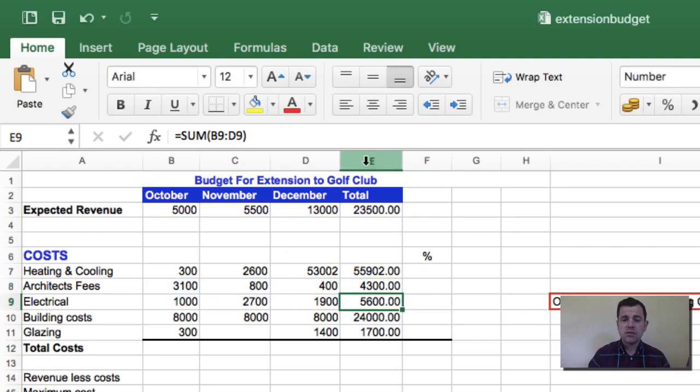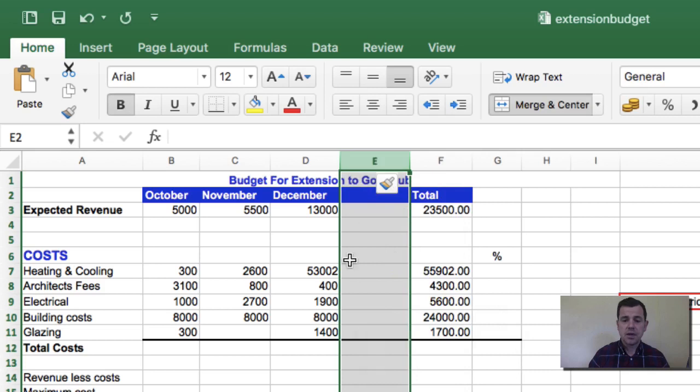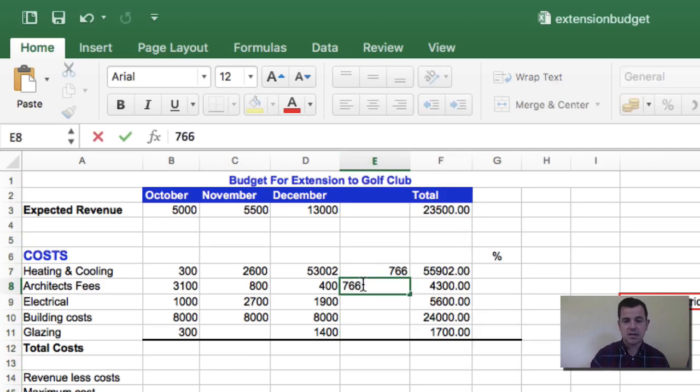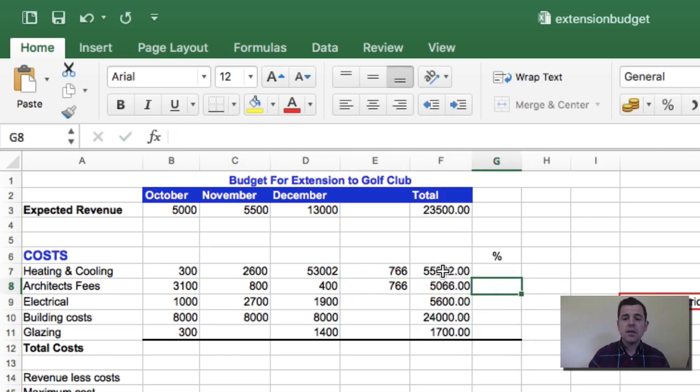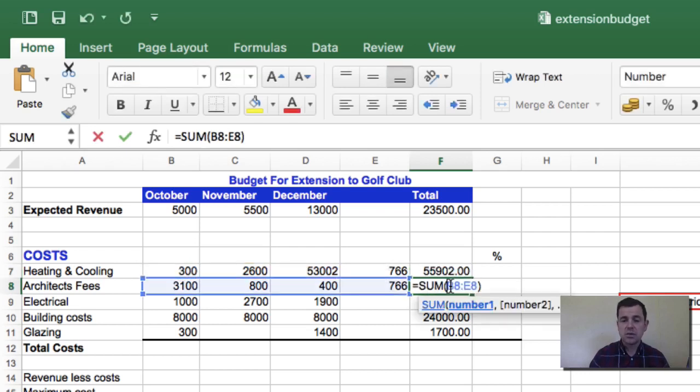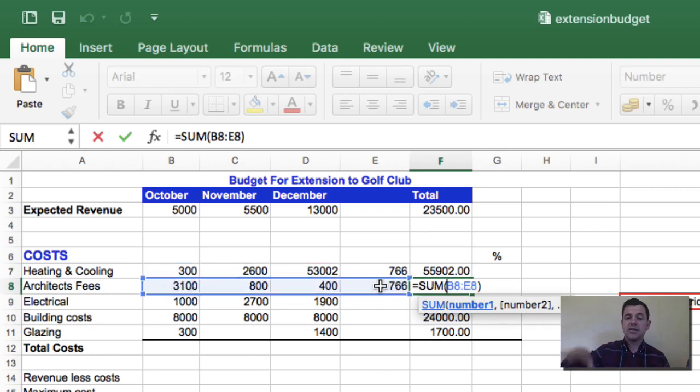If I was, for example, to put in another column here, and if I entered figures into it, just say 766, and I'm going to put it in here as well, 766. Now, you'll see this cell, so it was E7, it's now changed to F7 because we've put one in before, but we'll take that out in a second. It's still adding up the 3 cells, the blue, the red, and the purple. It's excluding this one here, so it's not taking that into account, whereas this other one has included that new cell in.